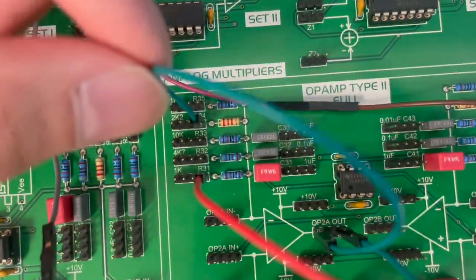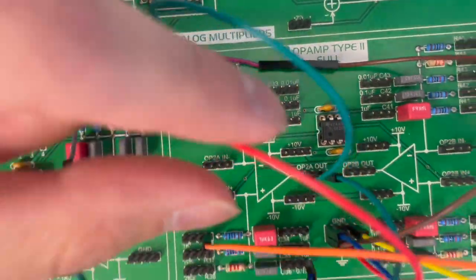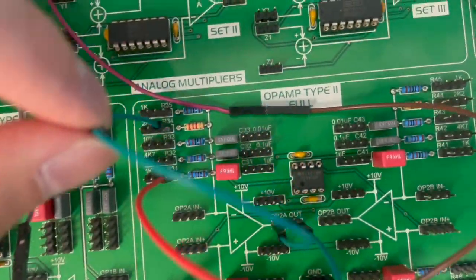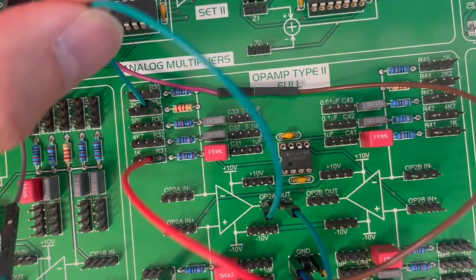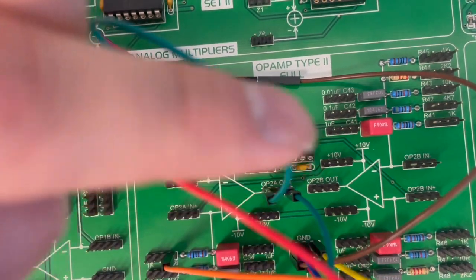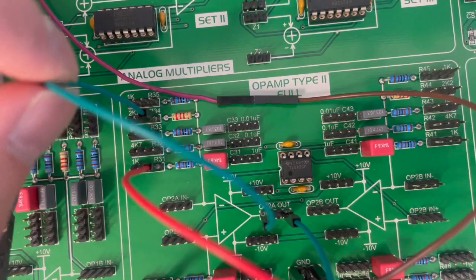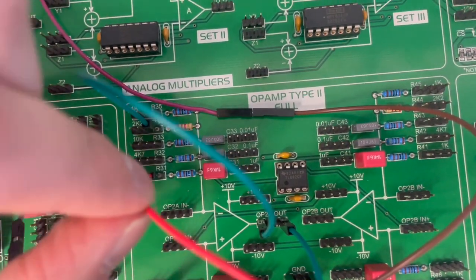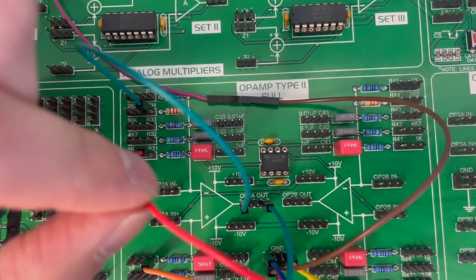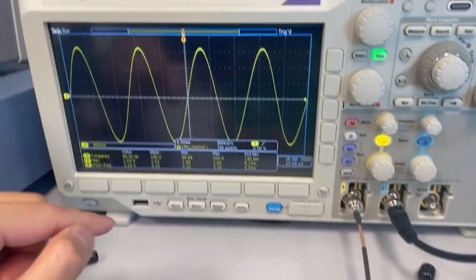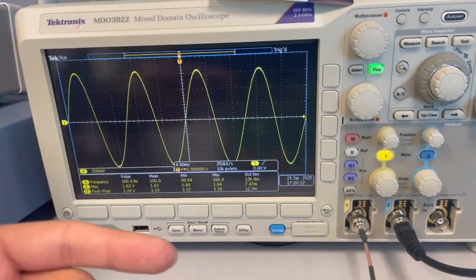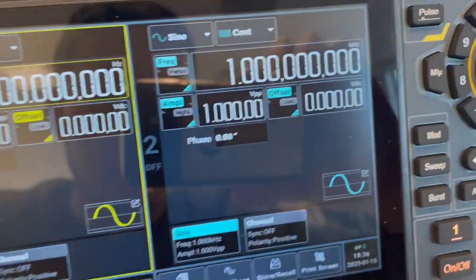As we can see here, one resistor is connected to the ground, and one should be in the feedback loop. The feedback loop resistor goes from the output to the 2K. So the feedback loop resistor is 2K, and the resistor that goes to ground is 1K. The output goes to the oscilloscope, so we can see the output. As before, we set the signal generator.